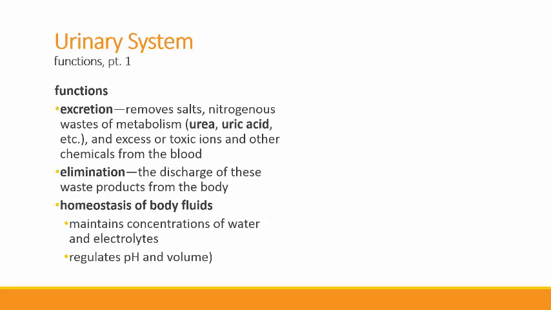It also is involved in elimination of these waste materials from the body. So we'll talk about urination, or the more technical term that's given to that, which is micturition. It maintains homeostasis in body fluids, as we've said, so that we have appropriate levels of water and electrolytes in the body, and appropriate pH or water volume.